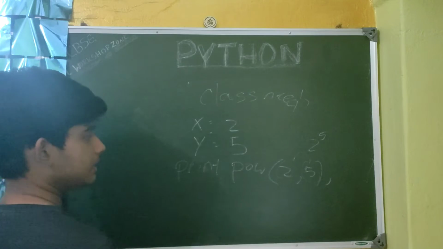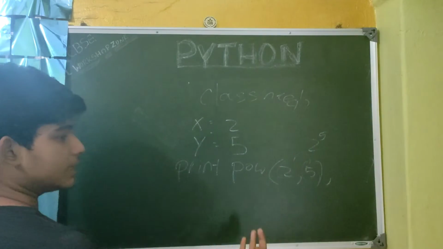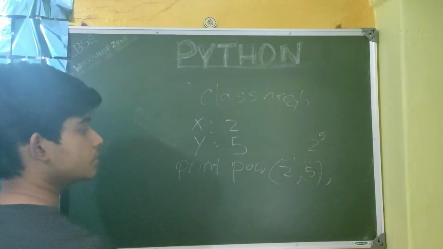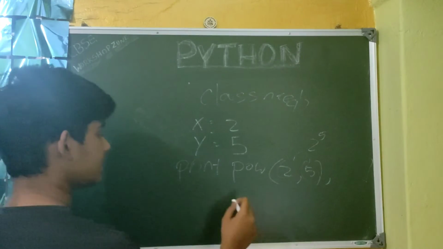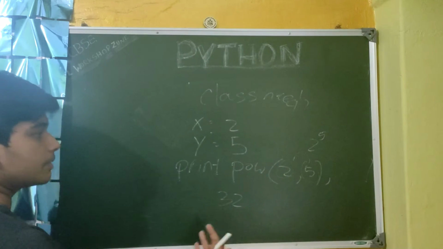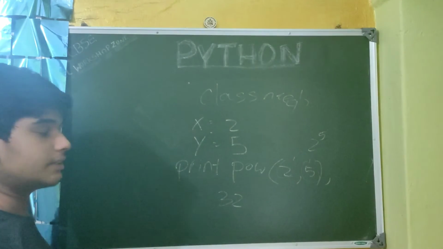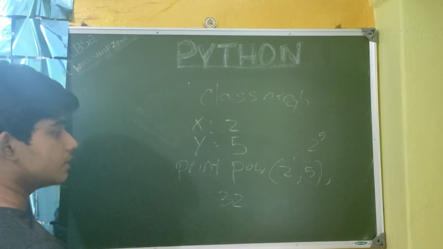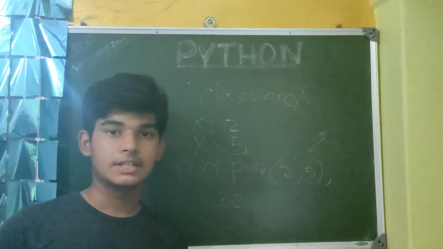After getting the number to the power of 5, basically it turns it into a normal number. So 2 to the 4, 4 to the 8, 8 to the 16, 16 to 32. So the answer is 32, and it will be printed as 32. So this is how POW works. It basically can be used to find out the power of individual numbers.